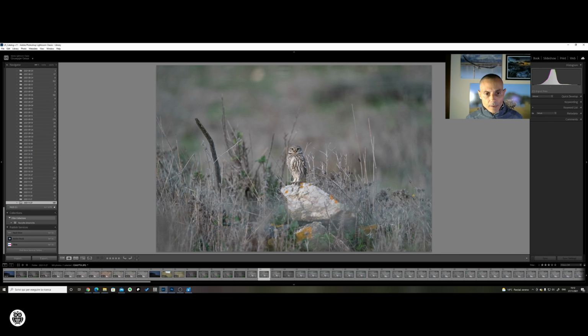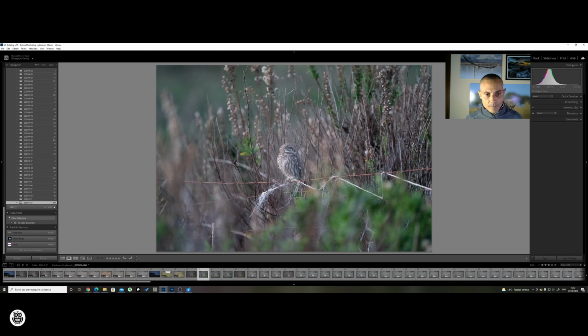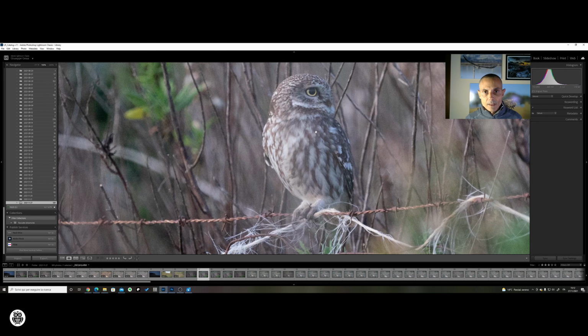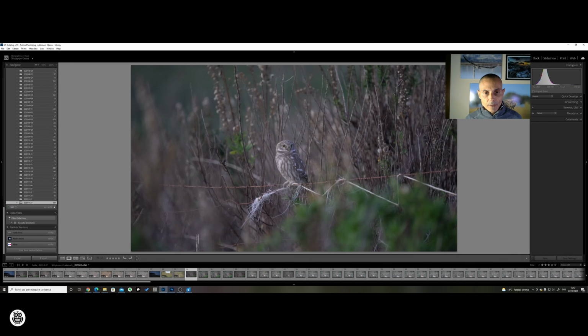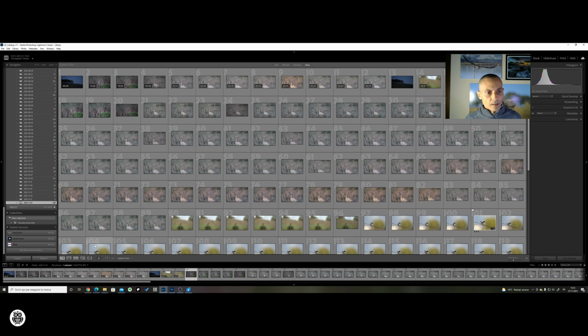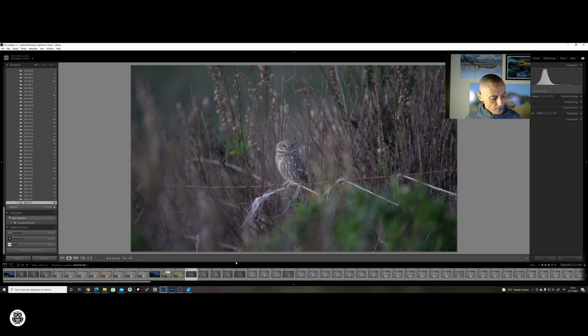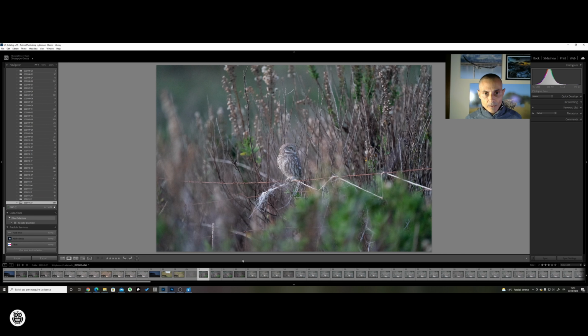As you can see, with the wheel of the Loupedeck I can view every single picture. I can decide if I want to keep it or to discard it. For example, this one I mark as rejected.